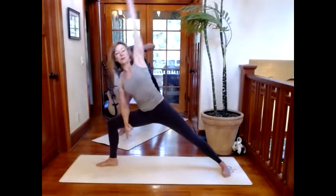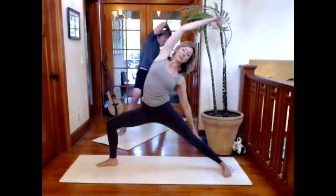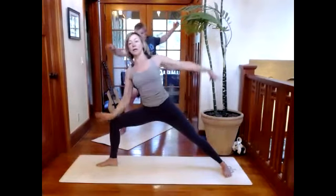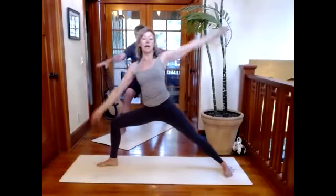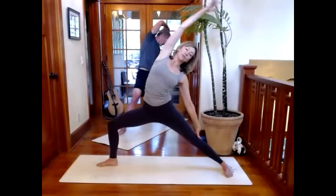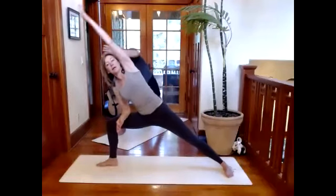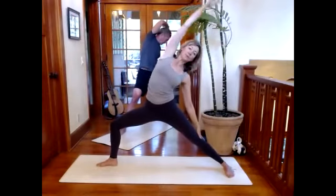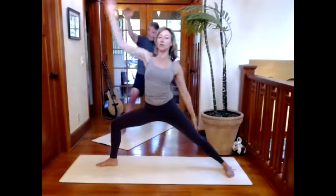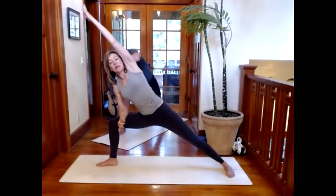3 more like that. We're breathing, we're opening up the body. Then we're softening and extending. Or just 2 more. Inhale. Forearm to the floor, exhale. Last time we breathe in, we lift. Gorgeous. Exhale, soften and extend. Steady breathing. Pause here.